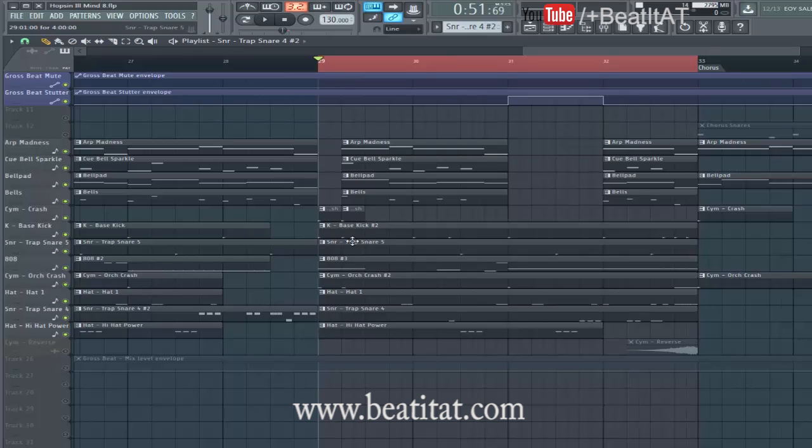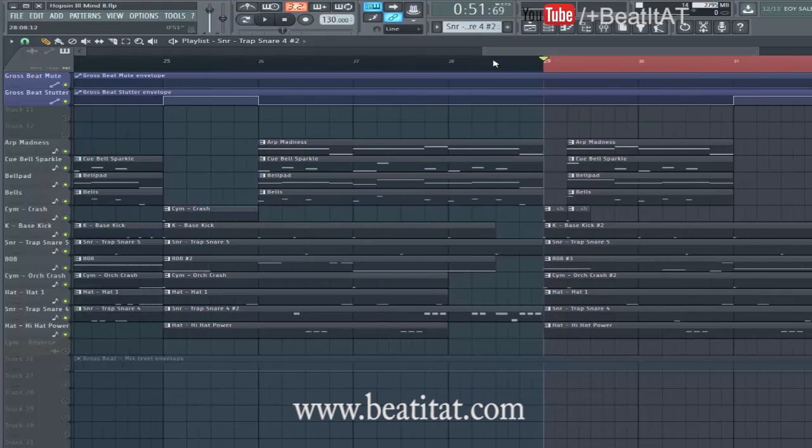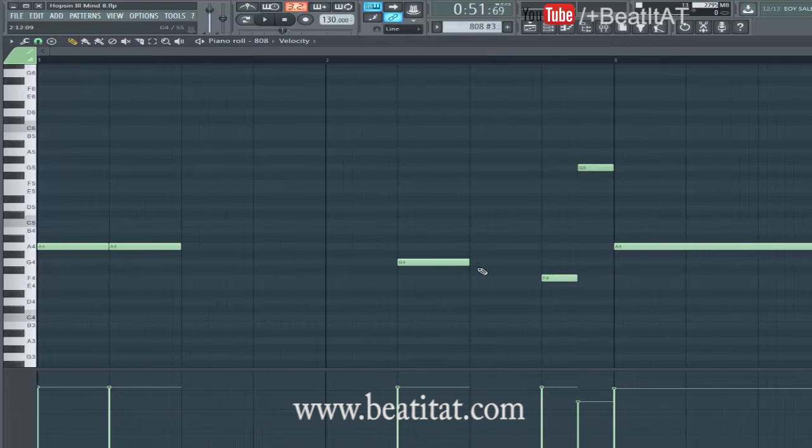Like, you could see the little dots. Those are just each time when it hits. And we had 2 cymbals, and we have them both, orchestral and the other crash. And then trap snare 5 is the same. And we're back to the normal trap snare 4, so we don't have this little play, as you can see. And then the 808, I don't think it had a little bit different stuff. You could kind of see where we have some of the stuff. We're going to pull it up.